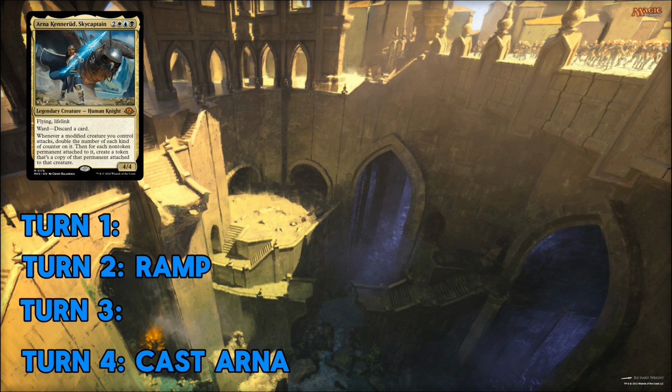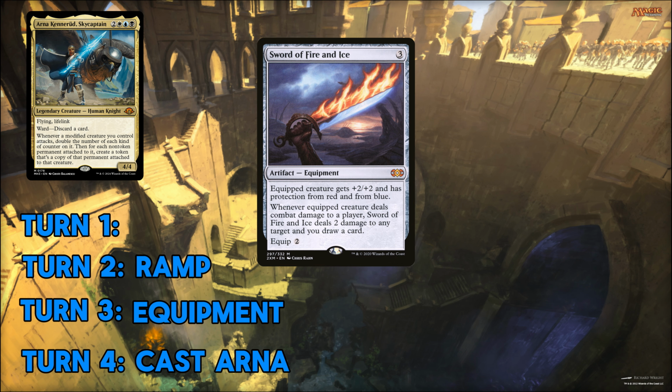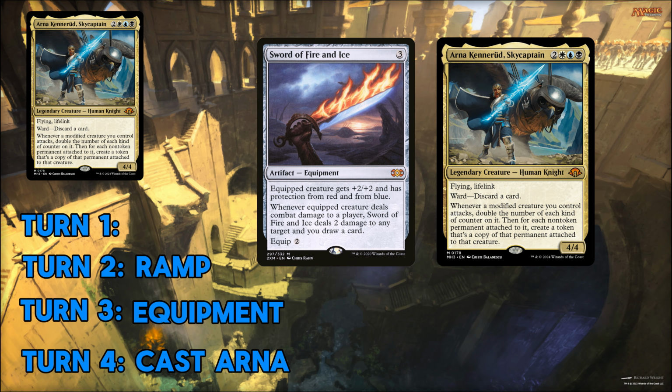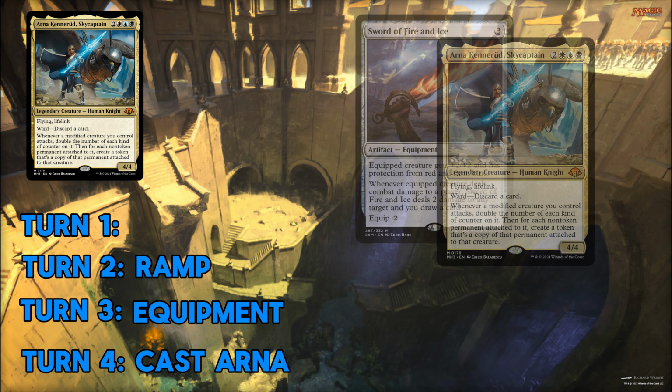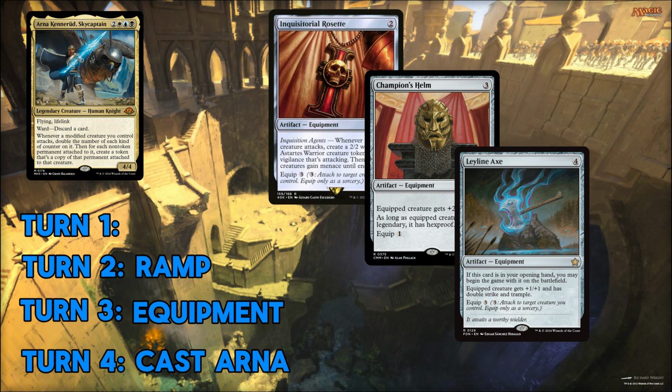Turn 3 is when I'm usually going to be casting an equipment card. The thought process is that I can get that equipment out on the board, cast Arna turn 4, and then on turn 5, equip it to Arna and start copying it and getting the deck running. Most equipment in the deck is in the 2 to 4 casting cost range, which on turn 3 I will be able to cast if I ramped on turn 2 and hit all of my land drops.